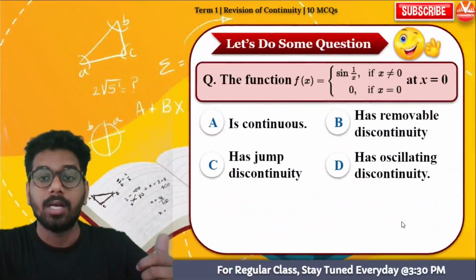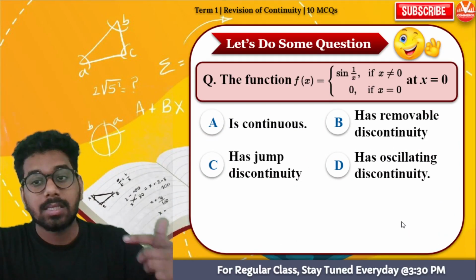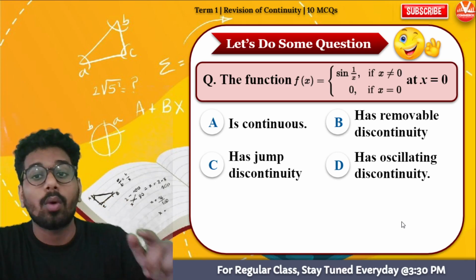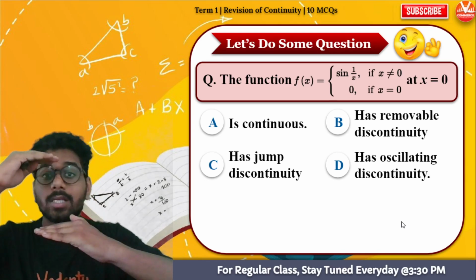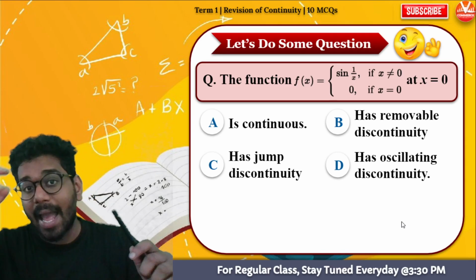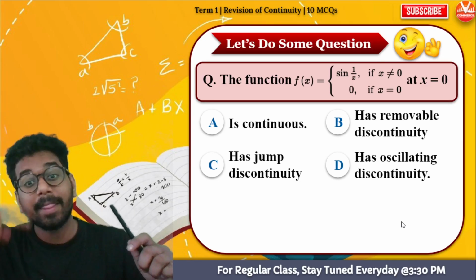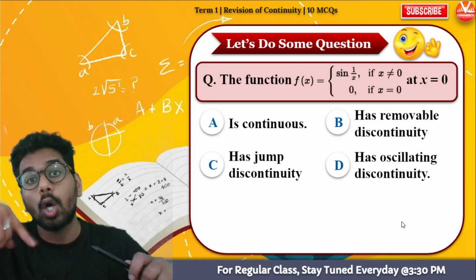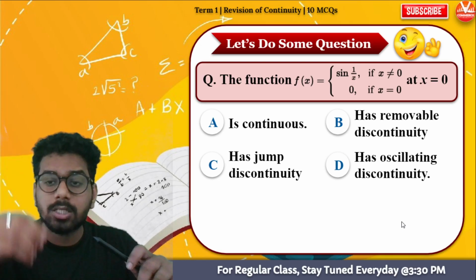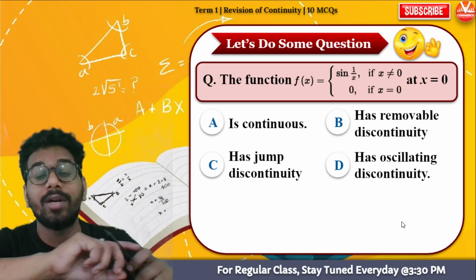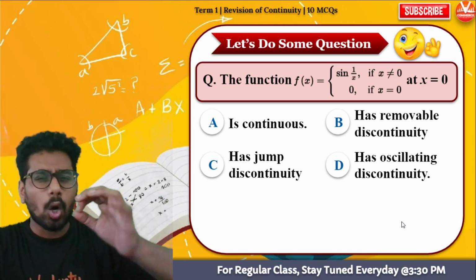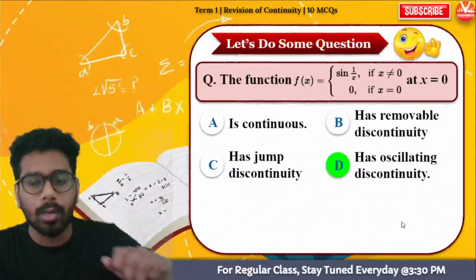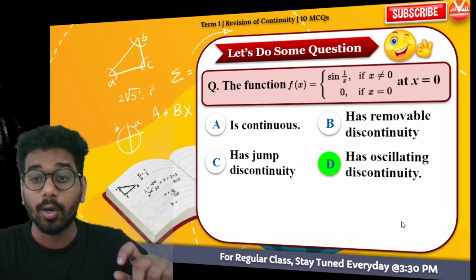Next question. The function sine 1 upon x when x not equal to 0 and 0 when x equal to 0. If you will put 0 over here, it's sine 1 upon 0. Though the value will be from minus 1 to 1, but inside the angle is very fluctuating. So you will say it is an oscillating discontinuity. Basically, the function does not occupy any specific value at x equal to 0. It's oscillating frequently. Oscillating का मतलब है बार बार fluctuate करना बहुत ज़्यादा. ठीक है, ये थोड़ा सा awkward question लग सकता है आपको because oscillating word is new for you people.